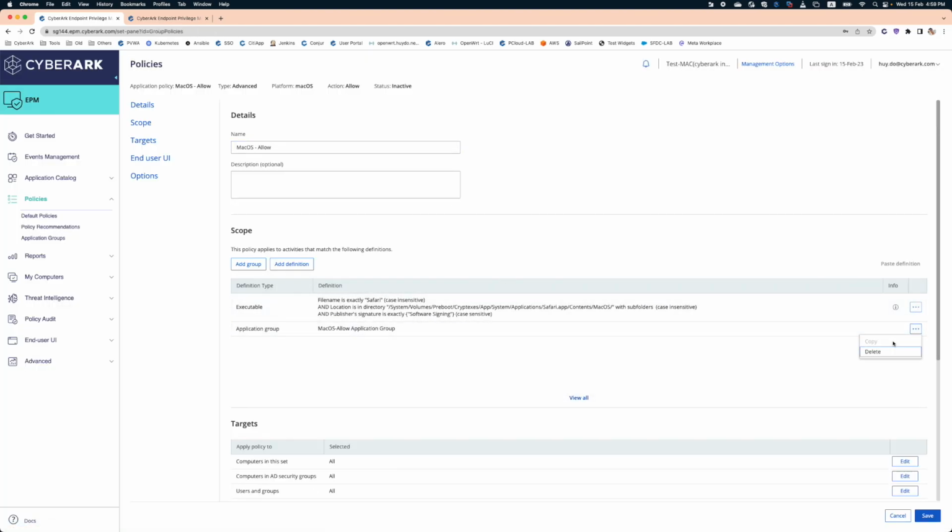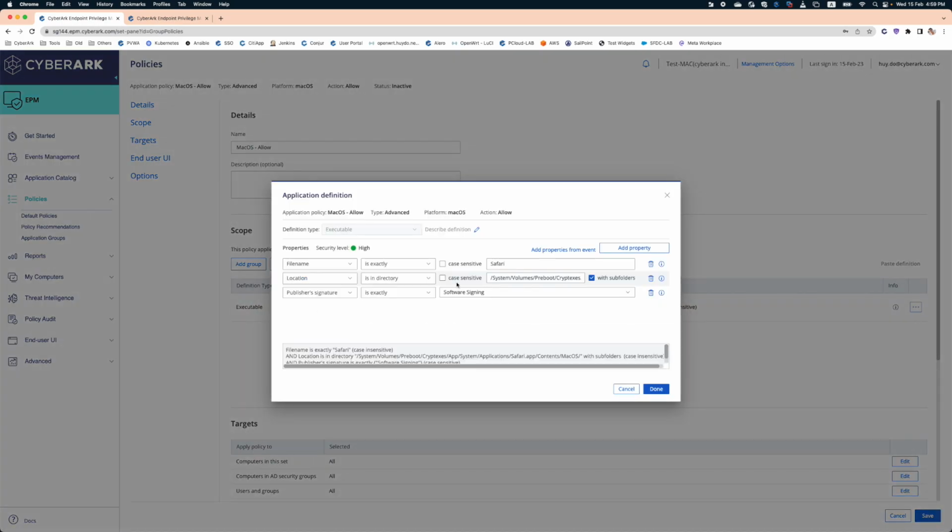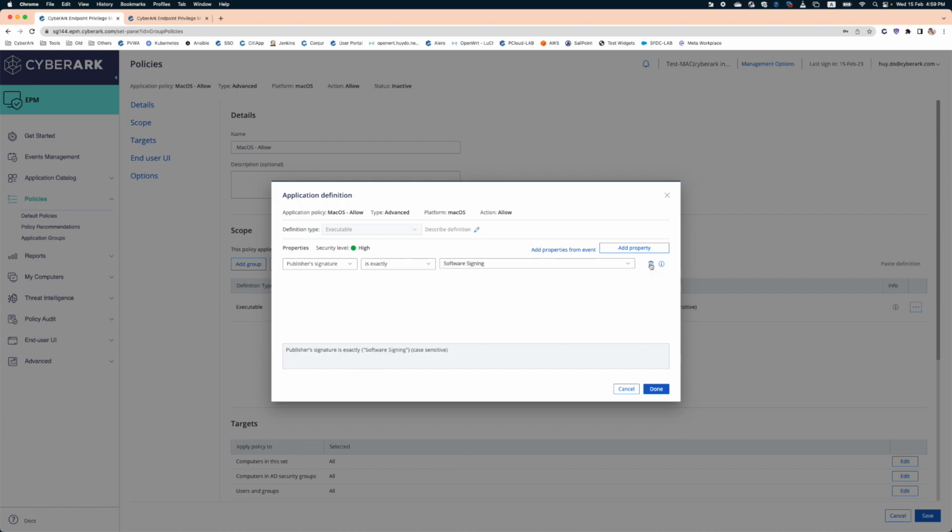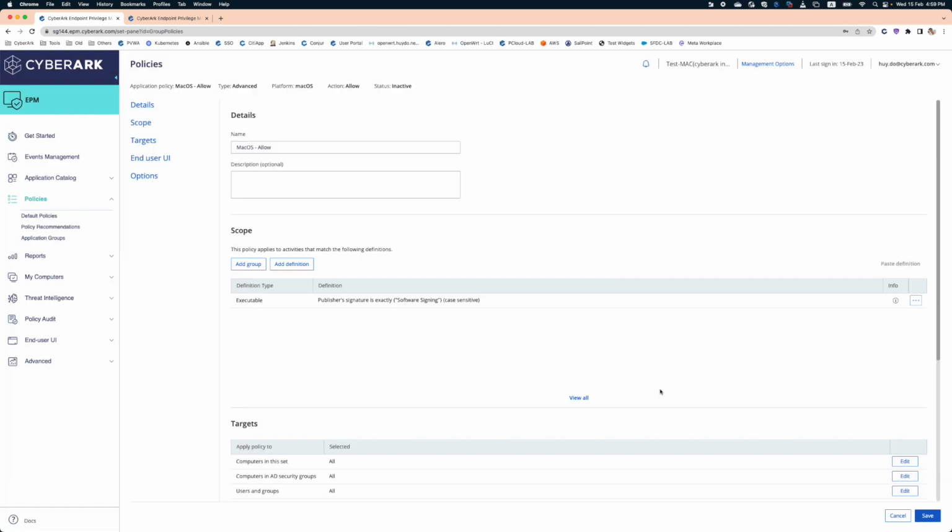I can remove this group. So now I have added the executable file, and I want to allow all of the software signed by software signing here. So I just move everything there, only put this one here. Done.